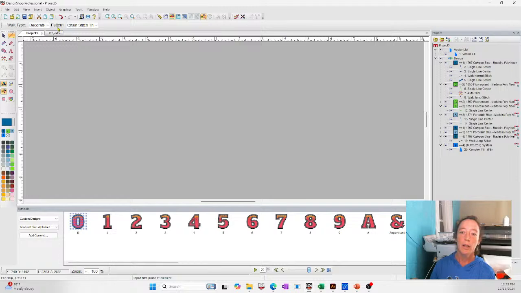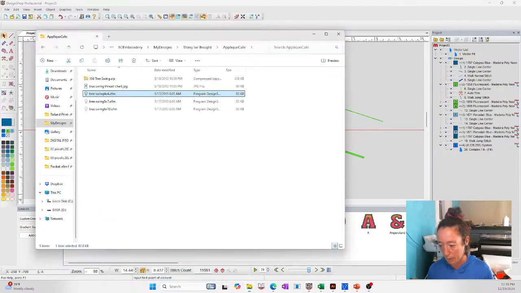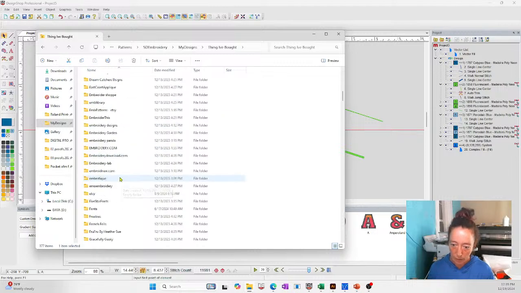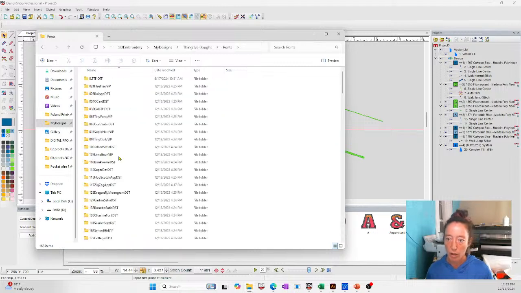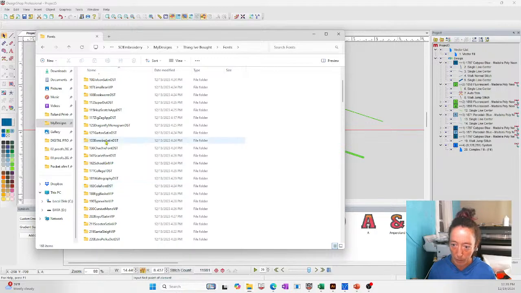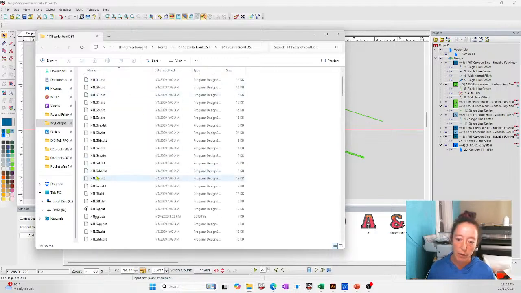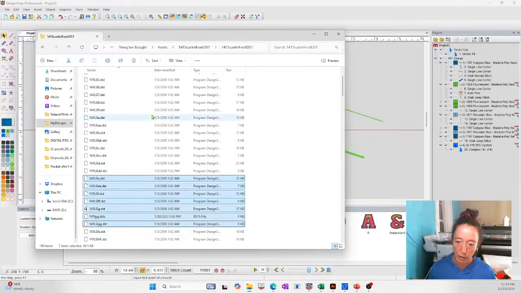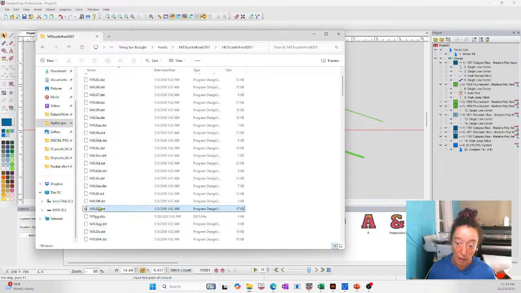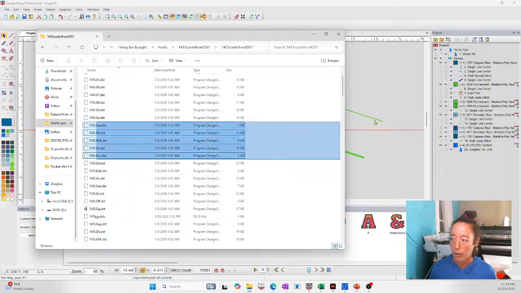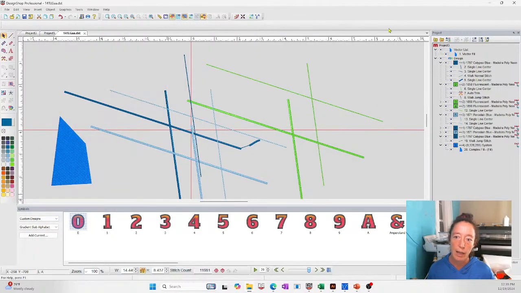Ooh, here, let me show you another fun one. Where is that? Things I bought, fonts. And I saw a question online recently about the same topic. So how do you take, let's say you buy fonts and you get them with 100 different files like this. I think this is 190. It basically gives me each letter individually, right? So I can select these, paste them over here into the different tabs.